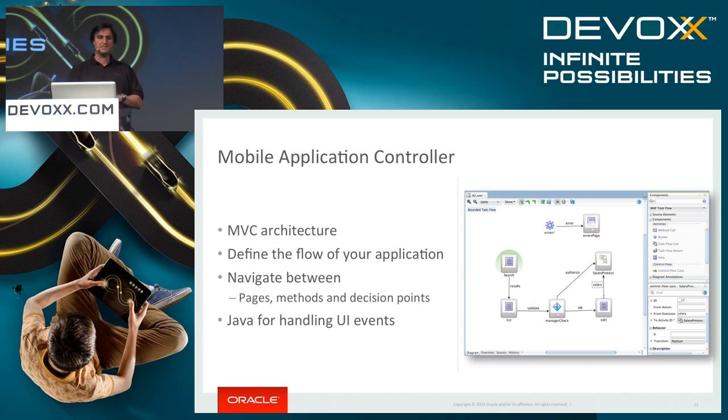So what's really new, and that's something that comes very close from JavaServer Faces, is that we have a mobile application controller. Now, no single mobile application really works out of one single page. So you typically have to navigate it. There are different ways to navigate. Some are just hiding or showing different areas on a page, just simulating as if they would navigate. Now here we do have a declarative way, a diagrammatic approach, to navigate between pages. And you know what the beauty is, and you will see that when I work with that in Eclipse.